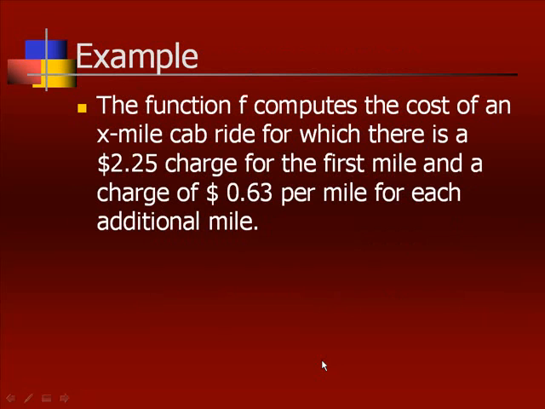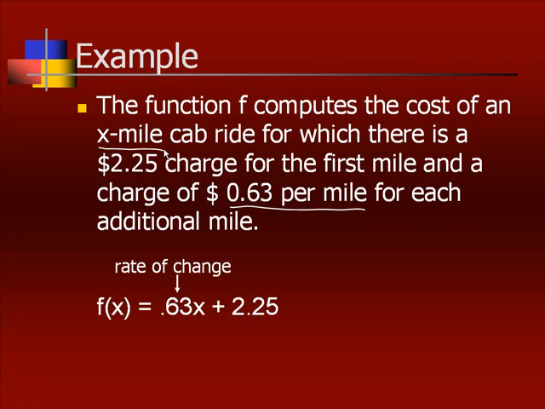Now, let's talk about where we would ever use a linear function. The function f computes the cost of an x-mile cab ride for which there is a $2.25 charge for the first mile and a charge of 63 cents per mile for each additional mile. This function would be represented by f of x equals 0.63x plus $2.25.